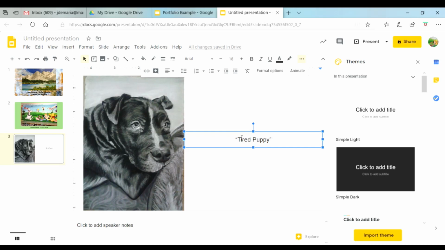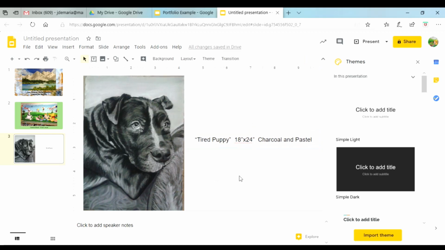So Tired Puppy, and I'm going to do space, and I'm going to make this 18 inches by 24 inches, space, and this was done in charcoal and pastel. There you go. All set. There's the second one.